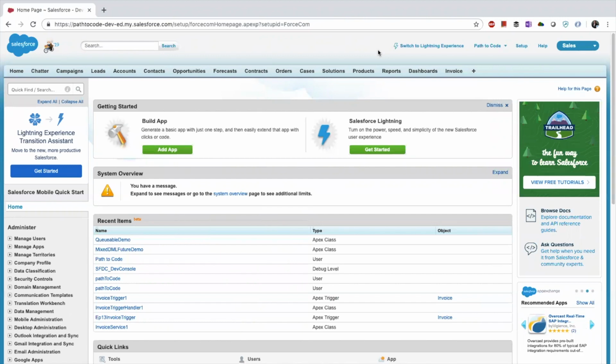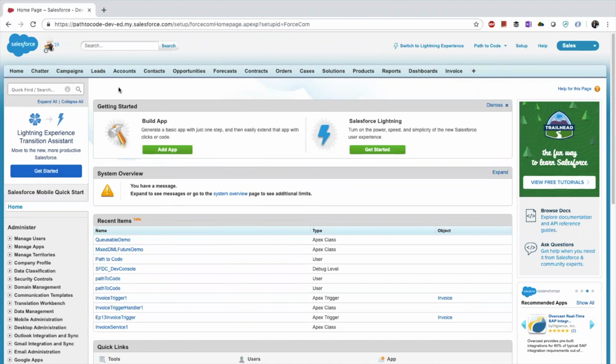For example, a nightly job. Let's say there is a nightly integration, or we have to go to all accounts and update a few pieces of information. Those jobs don't need to run at exactly the same time, or need any manual user action. They can be run in the background.